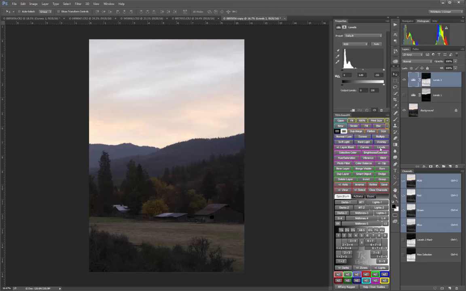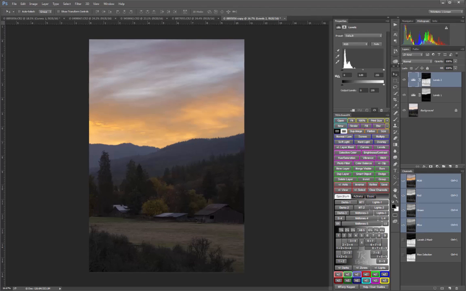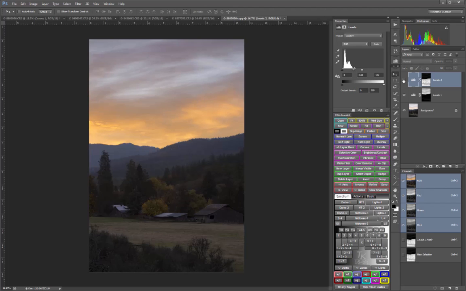So now I'll make another levels adjustment, and I can turn back on my sky adjustment. And now I can work with my landscape adjustment, which has the darks luminosity mask imprinted into the mask. And again, I have some room in my histogram to work with the sliders because of the way that mask is controlling the adjustment. So I can slide over my highlight slider until I think it looks okay, and then I might want to bring back my midtones, and now I've lightened my landscape.